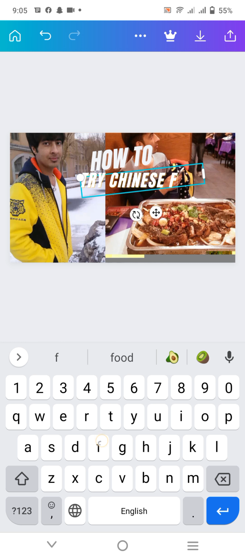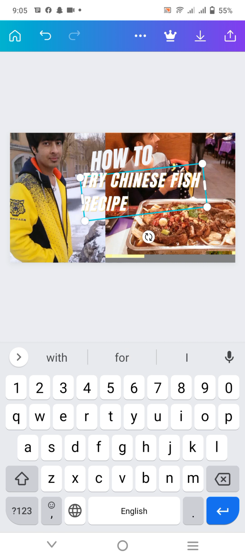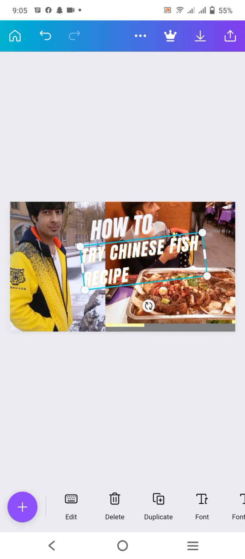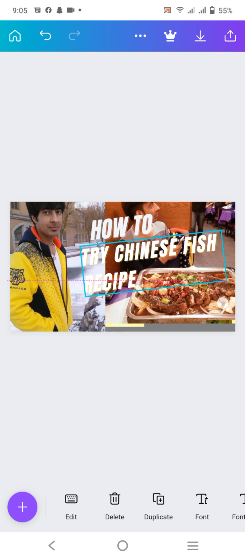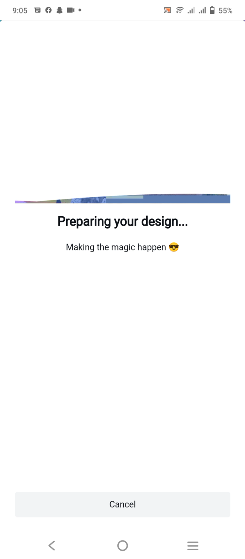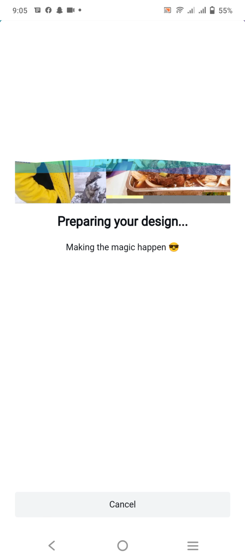Chinese fish recipe. Yeah, now it looks good. I can change it. Yeah, now it's better. I need to download it. Now they're preparing my design.